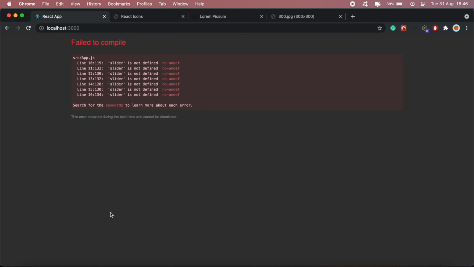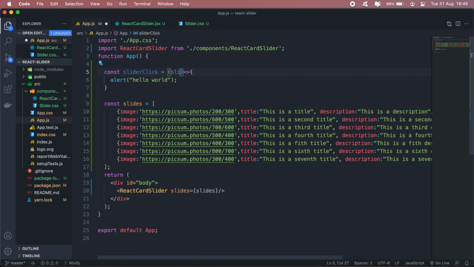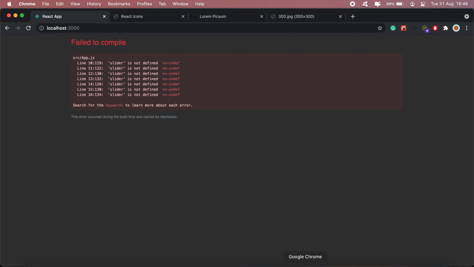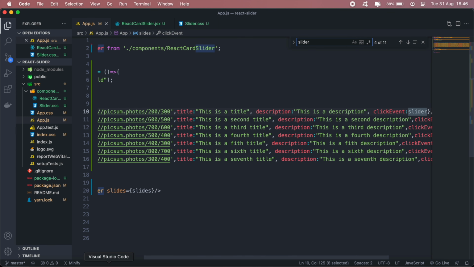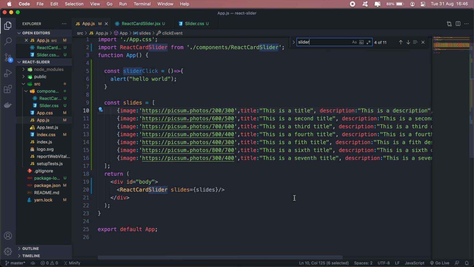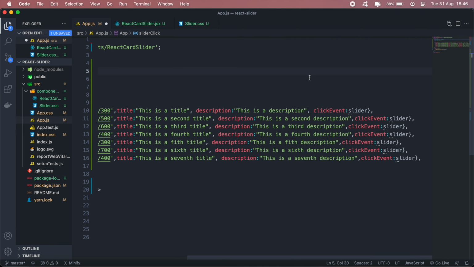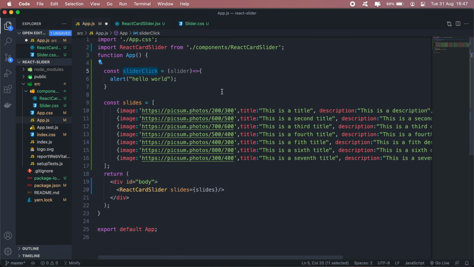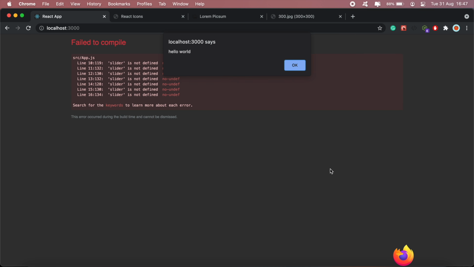Where is this? app.js. Oh, it should be slider click. Sorry about that. So this will be any function that you create that you want to pass along here. Okay, that should fix that.